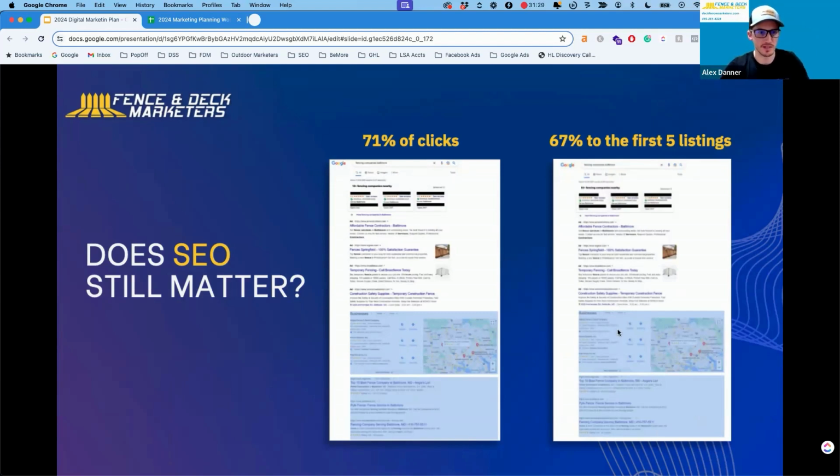I know we have 6 here, but it's the first 5. So it's really, really important that you rank there, not just on the first page, definitely not the second page, but in that top 2 is best, but the top 4 of the websites and then in the map pack is where you want to be. That's where most people are going to go. So it's really, really critical to be ranking there.